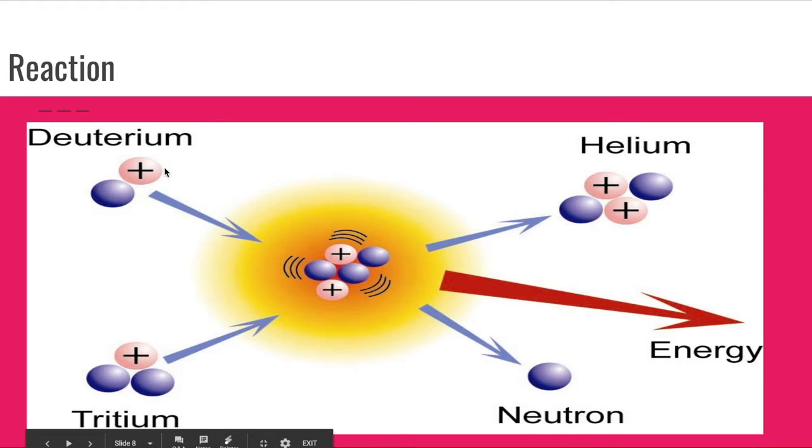Here we have the reaction. Now deuterium, which is an isotope of hydrogen, where its mass number is 2. Tritium, which is an isotope of hydrogen again, where its mass number is 3. You don't need to know the reactants or the products produced, but you do need to know that it involves the fusing of nuclei. And maybe helium is also produced. So the deuterium and the tritium, they join together and they fuse. And then helium is produced and also a neutron, and definitely, obviously, energy is produced.